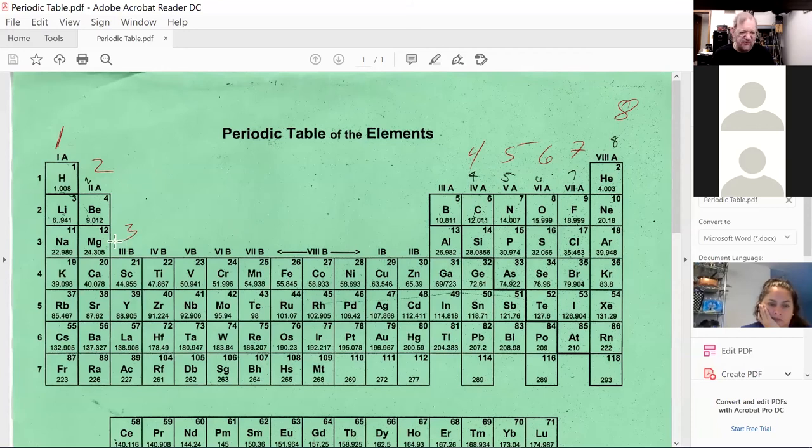Now, you have three choices. At 12, well, actually two. Let's just make it two. It could go to 18 and gain 6 electrons. Or it can lose 2 and go to neon at 10. Which is closer to 12 numerically, 18 or 10? Time's up, 10. So magnesium will want to have the same number of electrons as neon. It never changes protons. Well, let's look at how we do that.